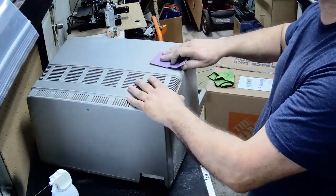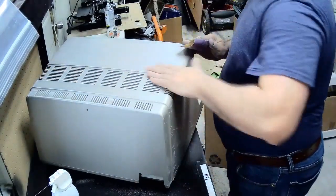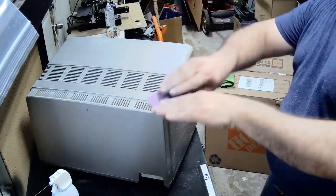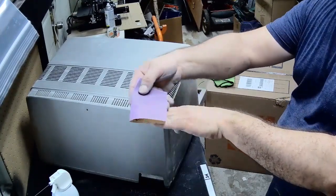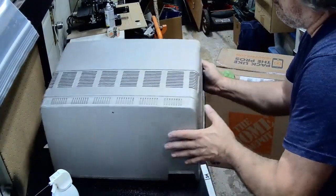I'm not putting heavy pressure on it. If you notice, I'm keeping my hand flat and I'm just going with it. Well, if those things show up, it means that you have ridges. It's not perfectly flat. There's little edges lifting up. So by sanding it, you're sanding everything back flat. So when you paint, everything will be perfectly flat. So that showing up is not a big deal.